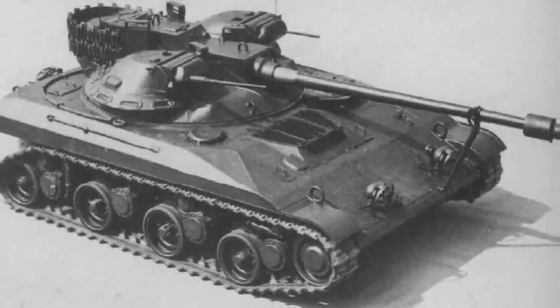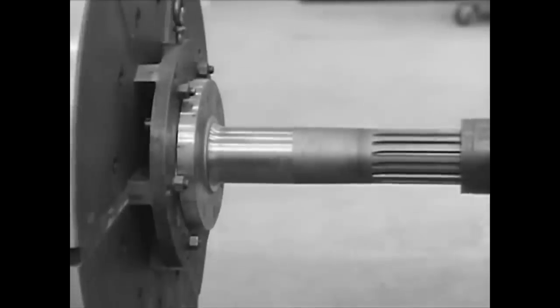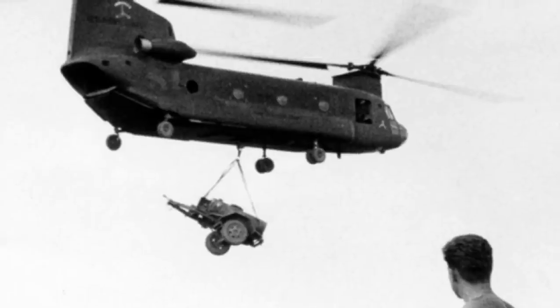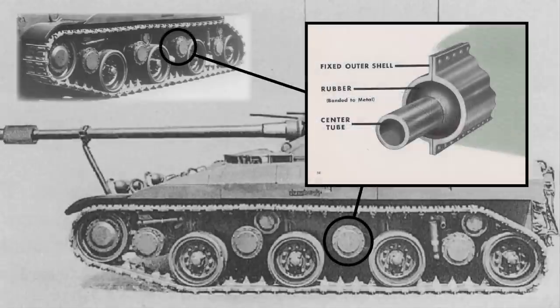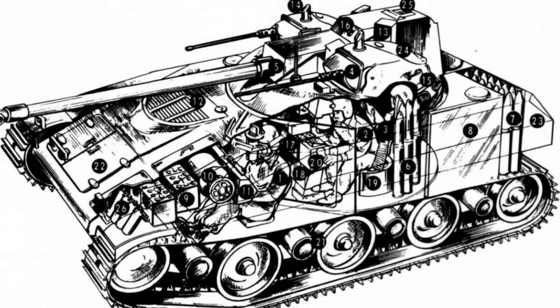Since the design kept the same armour thickness as the M41, it needed to shed some weight. This was accomplished using advanced materials — many components of the T92 were manufactured using a lightweight aluminium alloy, with the fenders being a blend of aluminium and fibreglass reinforced plastics. These changes meant that the T92 weighed 18 tonnes, 8 tonnes lighter than its predecessor, and light enough to be air transported or even deployed via parachute. To further increase mobility, the vehicle used a unique torsion-elastic suspension system. Inside four cylinders on the side of the vehicle, a metal shaft is firmly attached to a tight rubber sleeve. Each road wheel is connected to one of these metal shafts, and the rubber sleeve functions as a spring, absorbing shocks and softening the ride, while being a lot quieter than a metal spring system. Since the entire system is externally mounted, it meant that the T92 had a lot more space inside than similar sized vehicles.